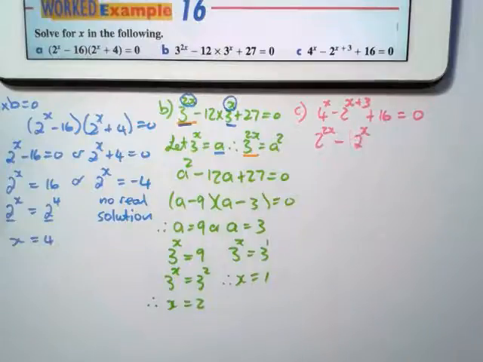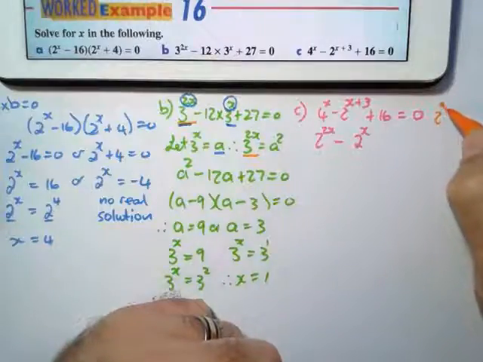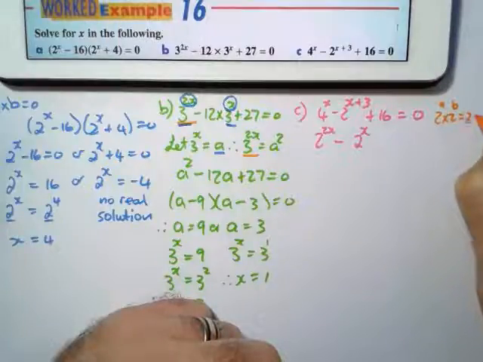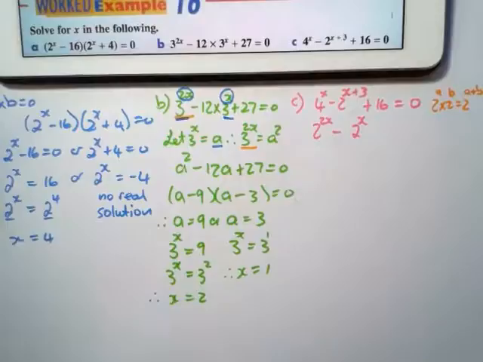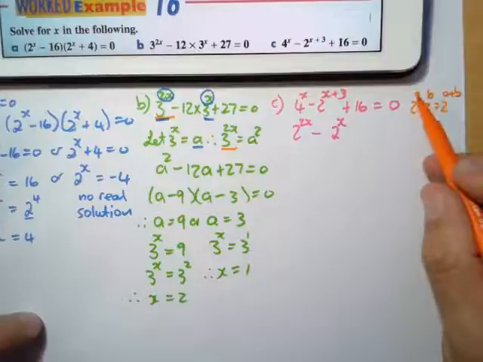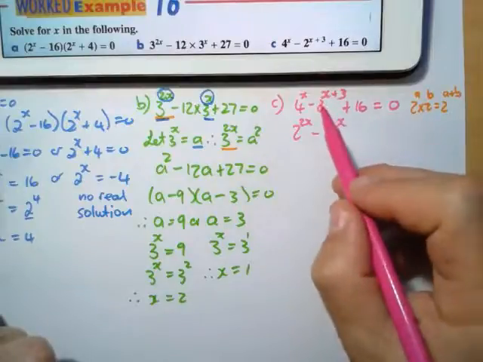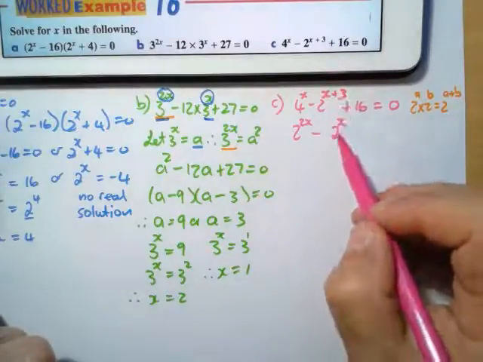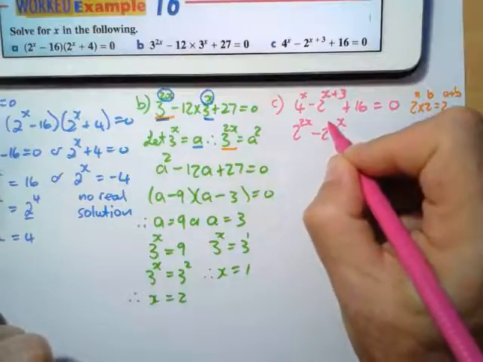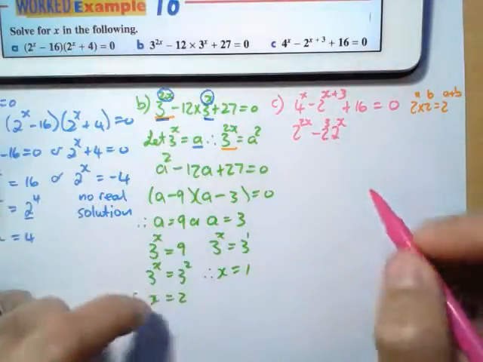My exponential law states the following, and I'm going to write very small in here. If I have 2 to the power a times 2 to the power b, then it's the same as 2 to the power a plus b. Which means if I work that backwards, then 2 to the power a plus b is the same as 2 to the power a times 2 to the power b. Which then brings us to this example. If this is 2 to the power x plus 3, it's the same as 2 to the power x times 2 to the power 3. And now it looks the same as this because there's a multiplication in between.